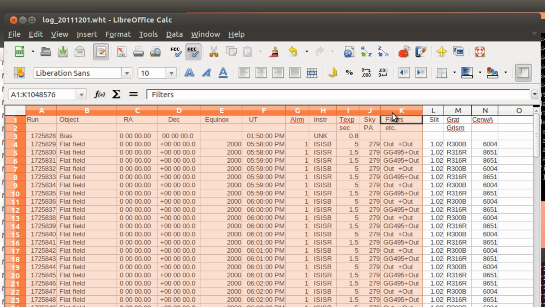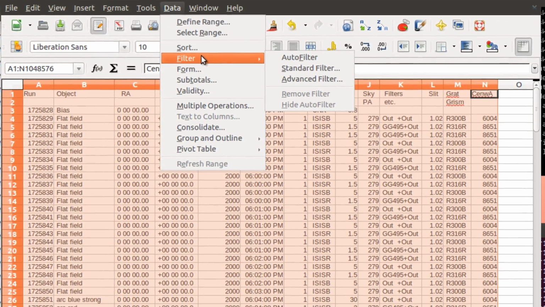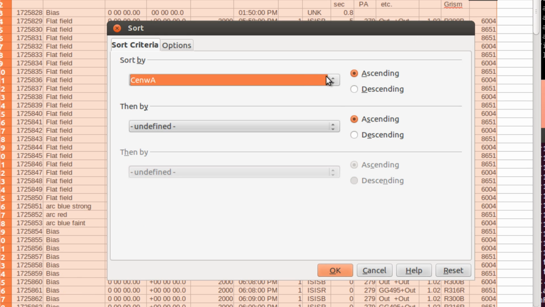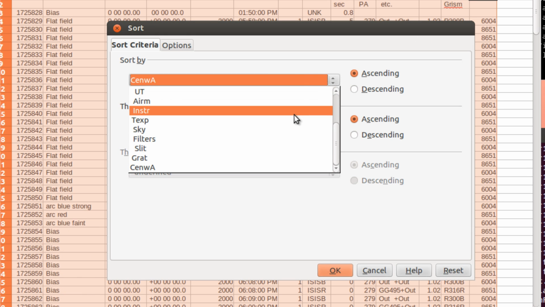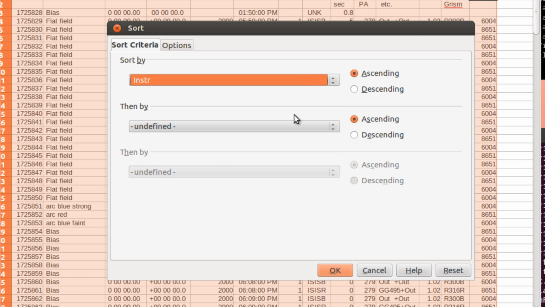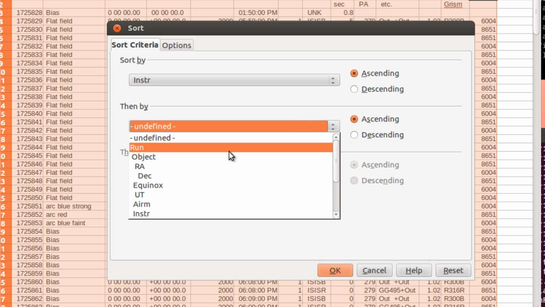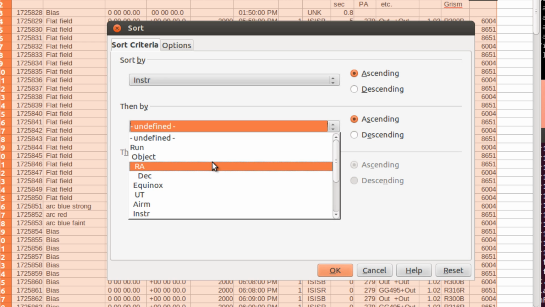Now I need to sort this data. What you need to do is to select the columns you have, and again data, and this time sort. The first thing I want is to sort them by the instrument. This way I can have the data organized in blue and red terms. Then I want to organize them by the object.